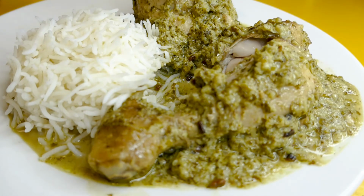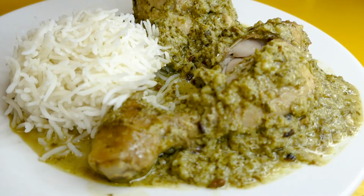Yummo. That's really, really yummy. Really, really different to a lot of North Indian curries that you might try. I think this is a North Indian dish, but it's really different. It's really, really just yum. Like a nice sort of fresh taste to it. Yeah, not much more I can say. I'm going to sit down and eat the rest of this now. Wash it down with a cold beer.